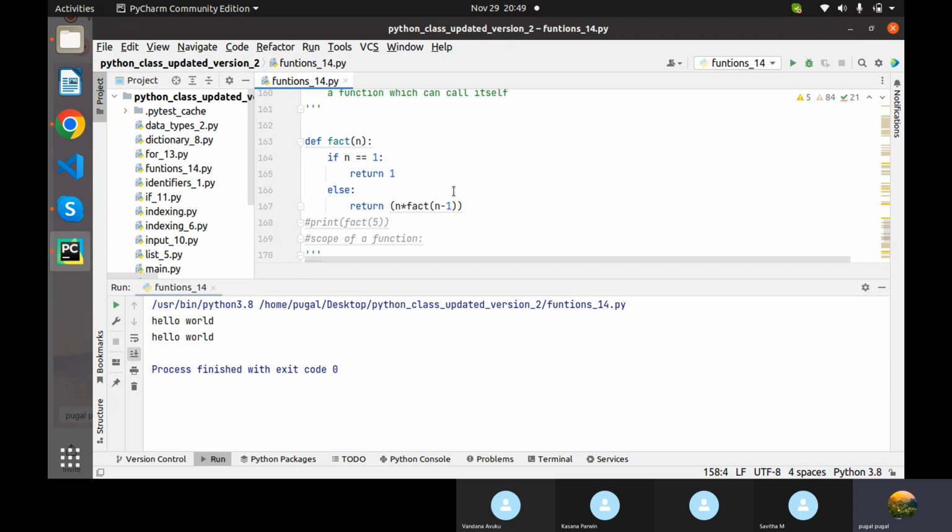So here you can see I have declared a function called factorial, or simply fact. Do you know what a factorial is, any of you? Never heard about that one? Really? No idea what it is? Does it mean factors, sir? Okay, what is factors?